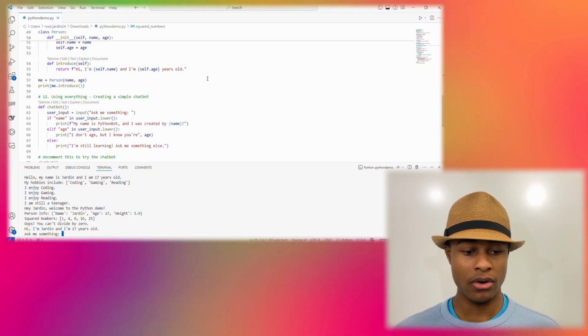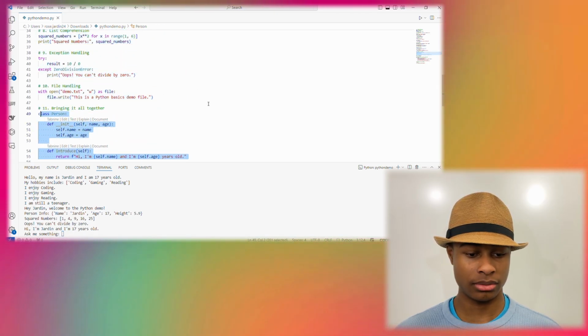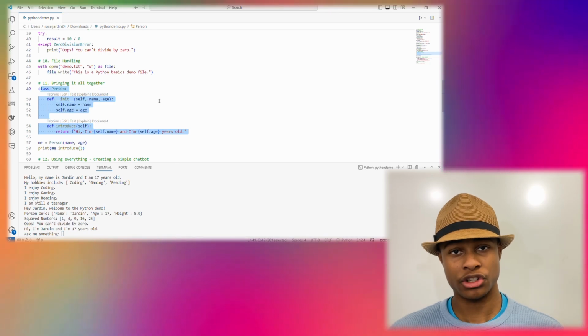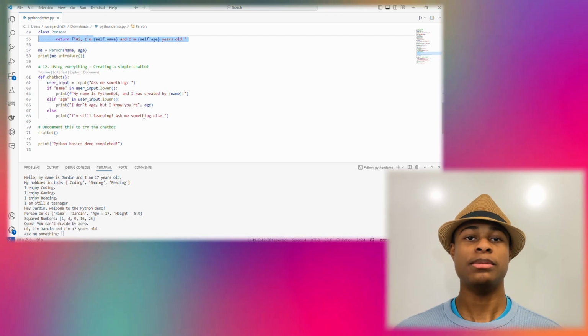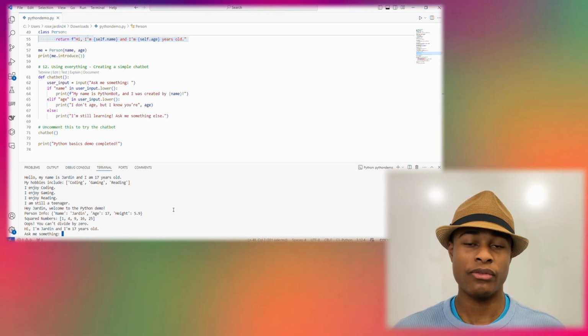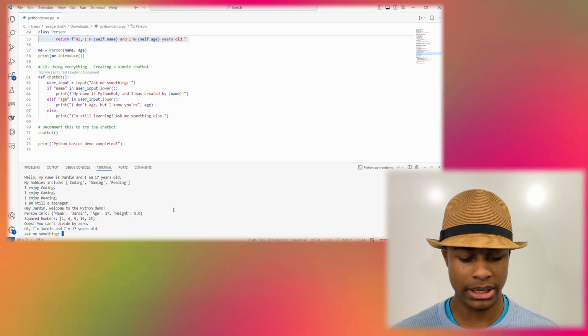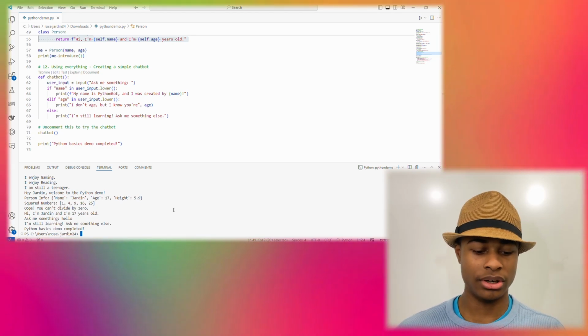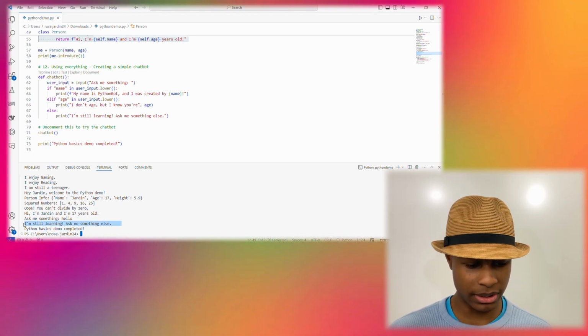Again, that's coming from this in the class, right? Again, really cool. I know I keep on saying that, but Python is straight up my favorite language. And now we get to the big bad, right? We have the mini chatbot. So ask me something. So if I ask it something that it doesn't really know, like hello, like we didn't program that in there, I'm still learning, ask me something else. It says that right there.